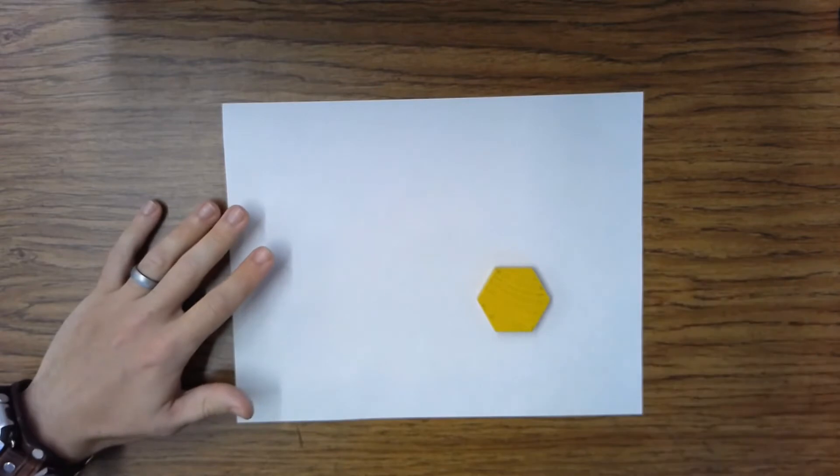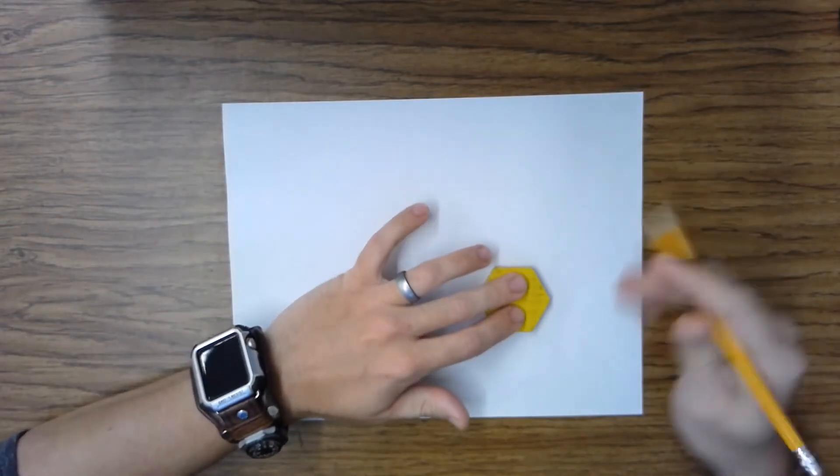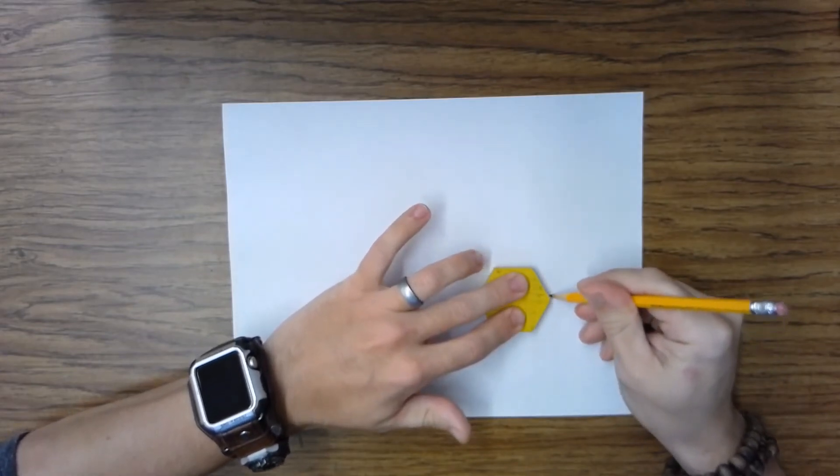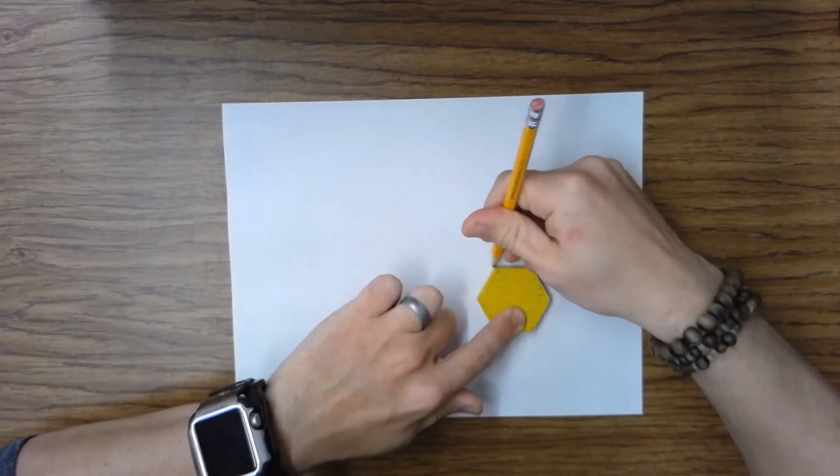And our next step here is to just trace whatever we're using a whole bunch of times just all over the paper. I'm going to do one. This is going to be the one we're going to use for our emphasis piece.